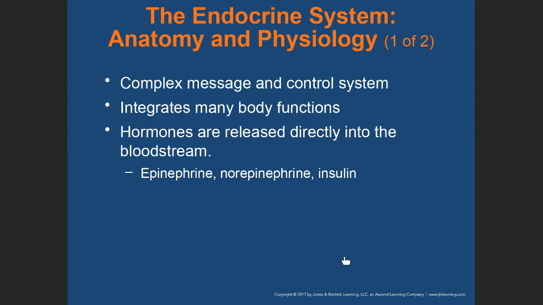can enter the lungs. When norepinephrine or noradrenaline is produced, it will act on alpha receptors in the blood vessels. When alpha receptors are stimulated, it will cause the blood vessels to constrict, and that will increase the pressure inside the blood vessels. Now, insulin is produced by the pancreas via the islets of Langerhans, right?